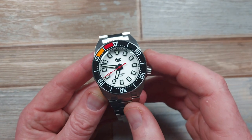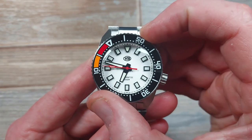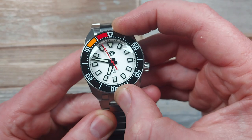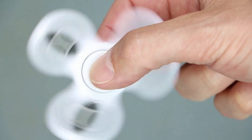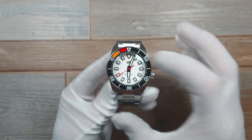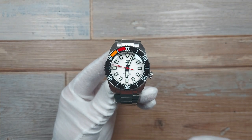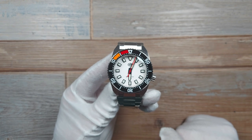The bezel action on this watch is stunning - it's the perfect weighting, light and crisp. I'll just get this close to the mic so you can listen to it. Very smooth, very easy, and it lines up really nicely with a really grippy bezel - the kind of thing you're going to find yourself fidgeting with. The hands and indices are so bold, striking, full of lume, really easy to read. It's a practical watch but still aesthetically very pleasing. I just wish the stock levels of the white version were more acceptable because I think it's sold out already.